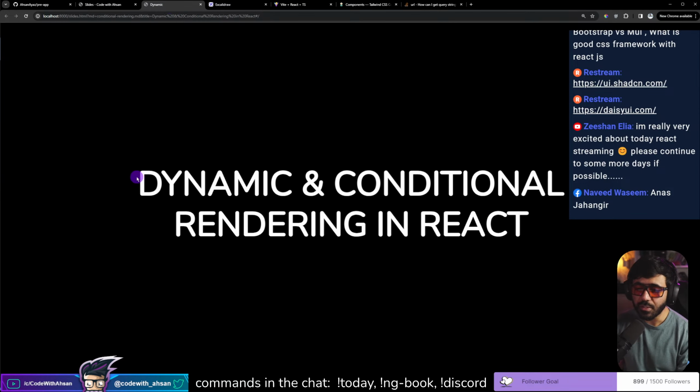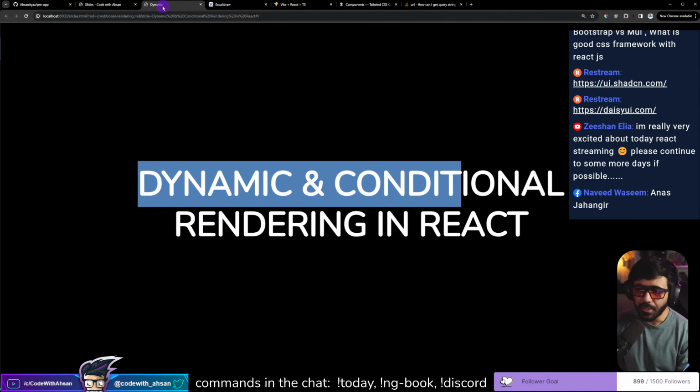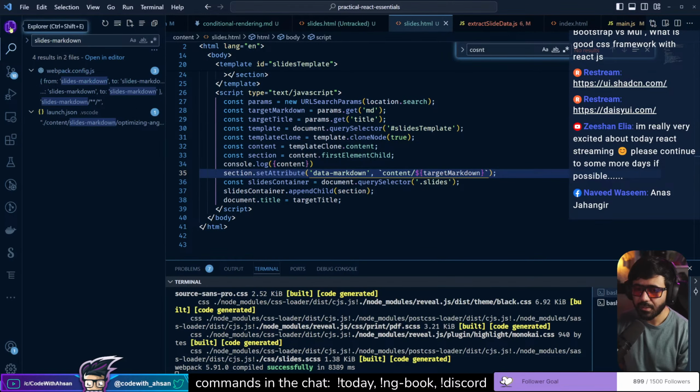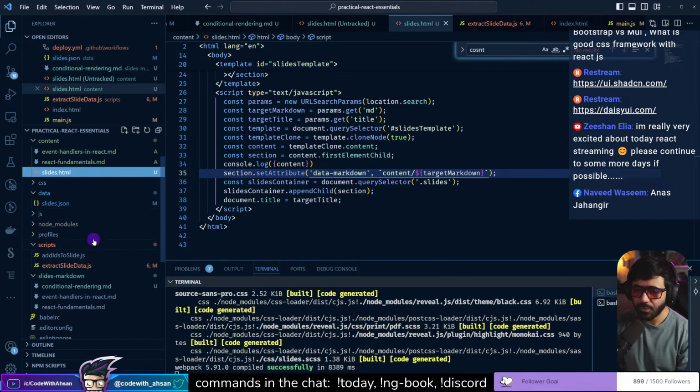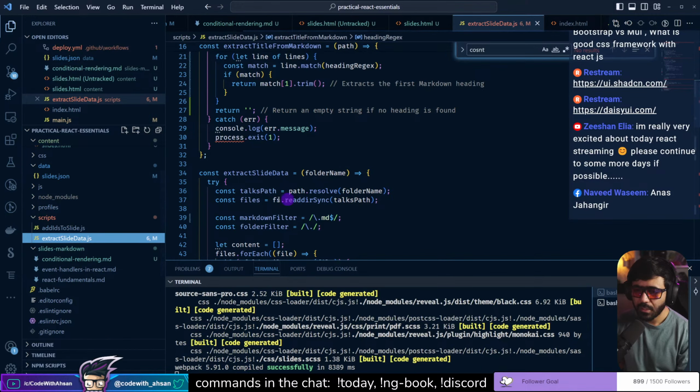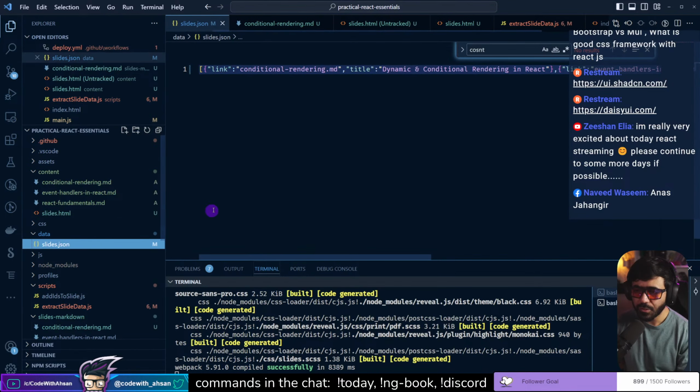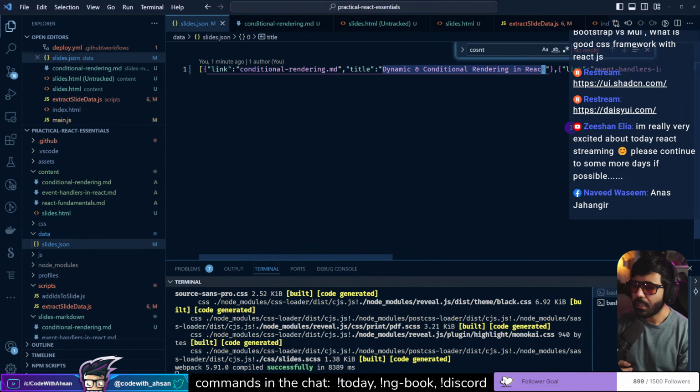This is interesting. Dynamic and conditional rendering in React only gets dynamic here. What? Why? Is it in the JSON as well? If I look into the data slides.json, no, the title is here. I think that's because of escaping characters.